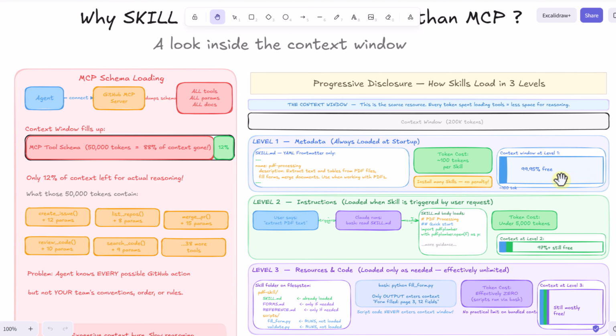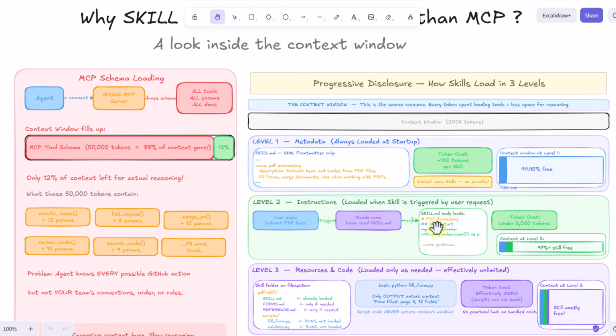Now let's say after getting user input, the agent has decided it has to use a particular skill. Let's say the user comes and says, extract PDF text. In this case, the agent would decide which particular skill it has to use. So it will read the skill name and description, and decide, out of all the skills I have available, I need to use this PDF skill.